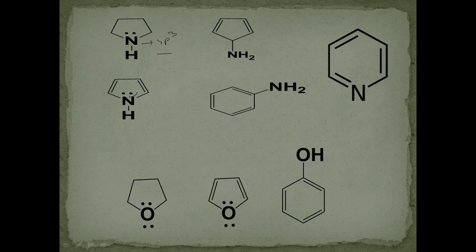Here in this case, this lone pair of electrons is involved in conjugation. That means these electrons are not non-bonding electrons. These are the pi electrons, because these electrons form a pi bond between the nitrogen and this carbon. This is the pi bond, and this one carries a negative charge. Nitrogen carries a positive charge, and this is the pi bond.